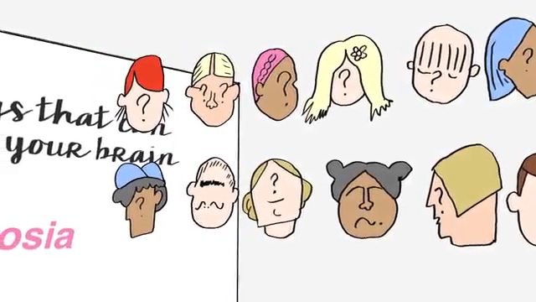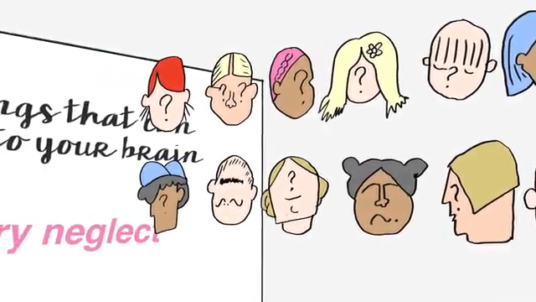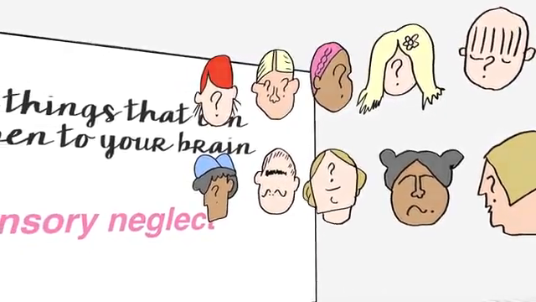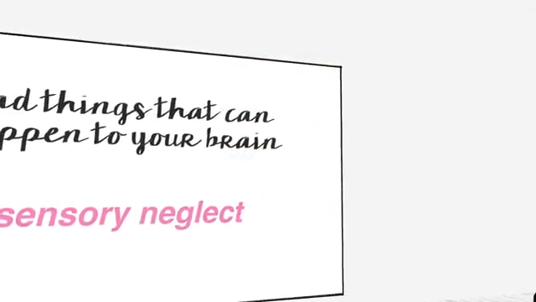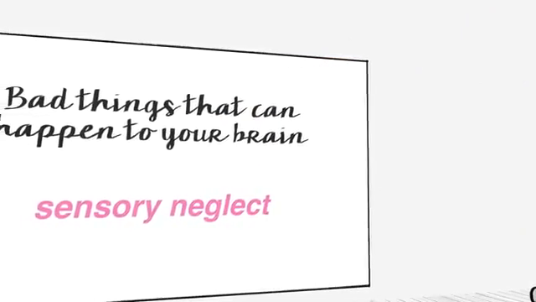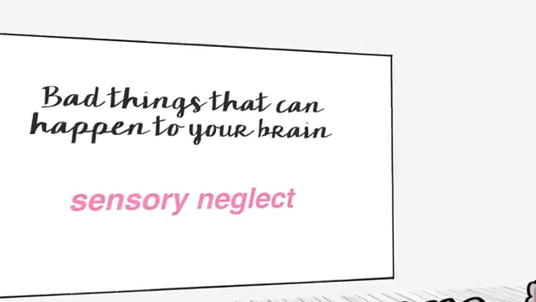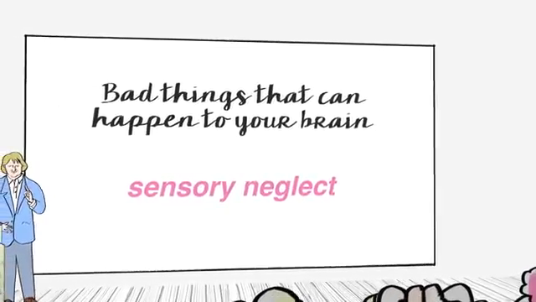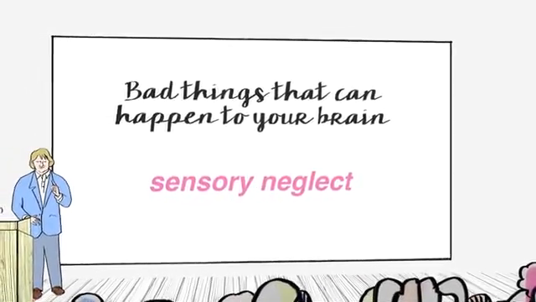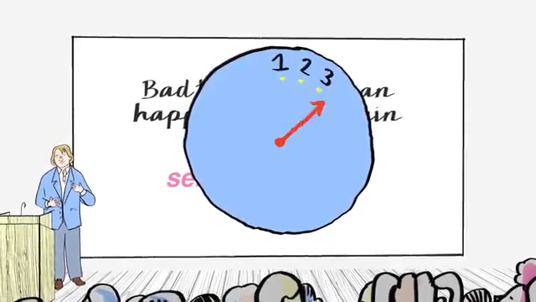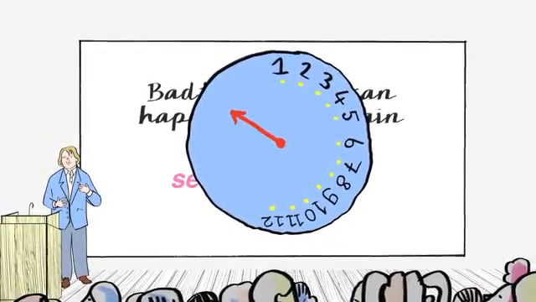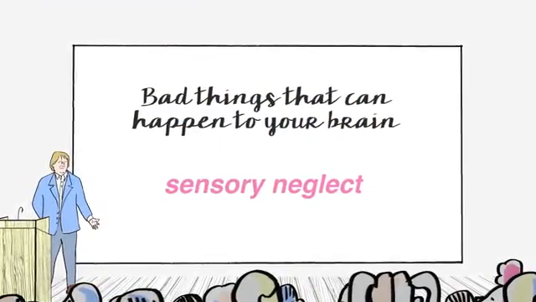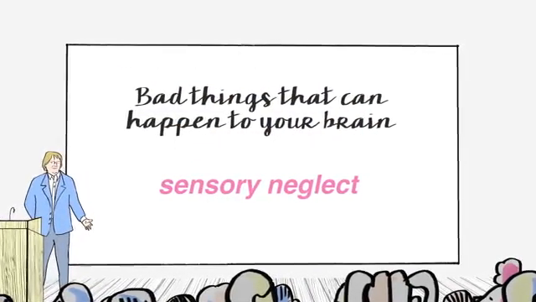There's problems of sensory neglect, disorders that kind of block out one part of the world. You might have damage to parts of your brain that would block out the left side of the world. And it's not just a sort of physical thing. When you ask somebody with such a disorder to draw a clock, for instance, they'll put all the numbers from 1 to 12 on the right side of the clock. It's as if they don't think of the left side of the world. So maybe it's not even a sensory problem, but an attentional problem.